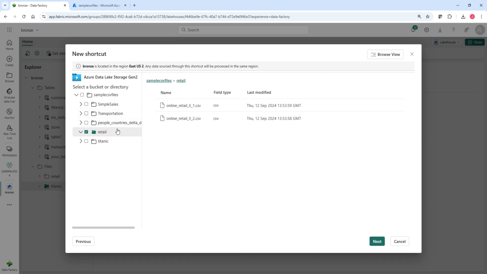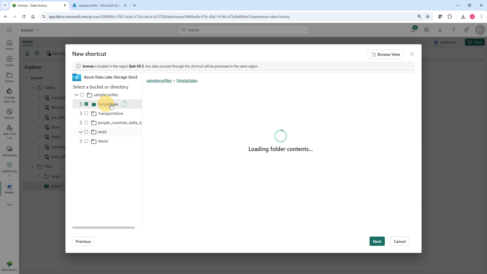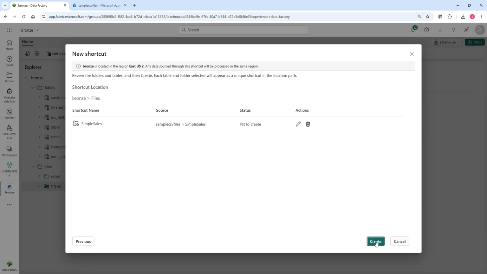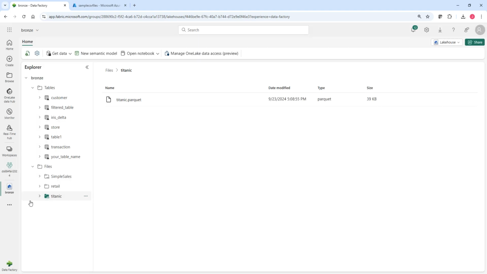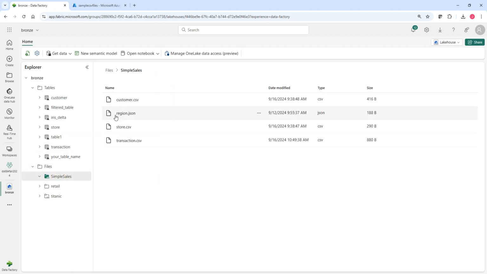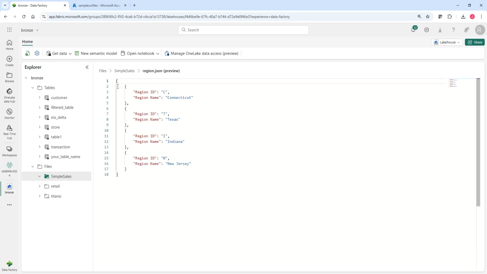These two are huge files, so let me check the simple cells. Next, create. So now you have simple cells and you can see the CSV file loaded, okay? You can also see the JSON file. The JSON file is displayed as normal text data. Okay, so these are files.